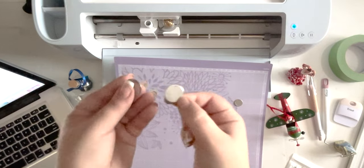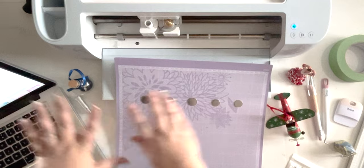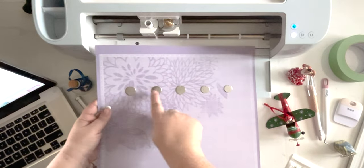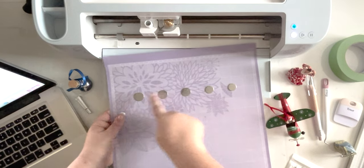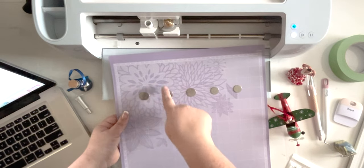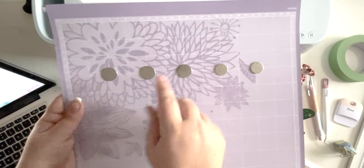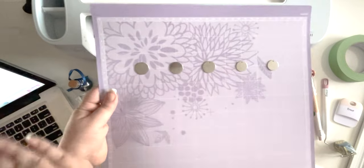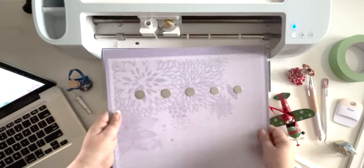So I've experimented a few different ways with these, and I've found that placing them on your cutting mat so that the middle of your engravable piece, your stainless steel tag here, is right in the middle. This one is like Battleship. Two over, three down. Four over, three down. And making sure you're right at the middle of those crosshairs is your best bet to line everything up. So then in Design Space you saw, we also lined our words up on those crosshairs.